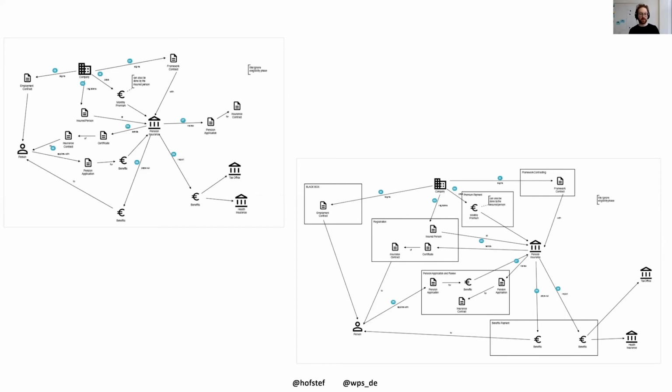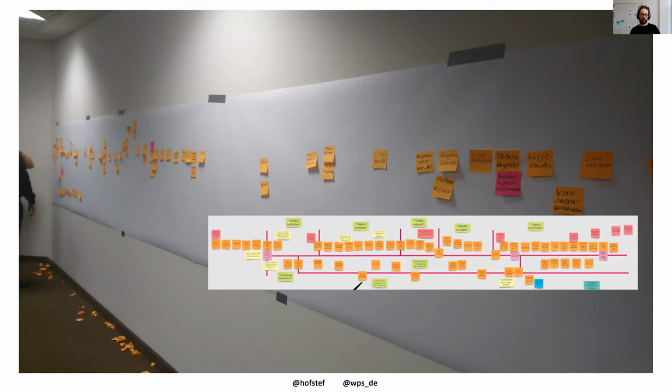So those became the candidates for the bounded contexts. But there were some parts of this domain where domain storytelling didn't seem right as a methodology, especially the parts that evolved around the life cycle of insurance contract. And for that, we chose event storming, analog and also digital later on. And basically, we did the same thing here.